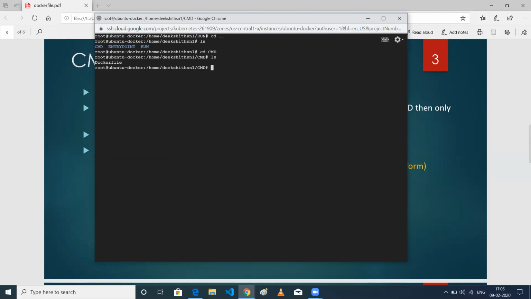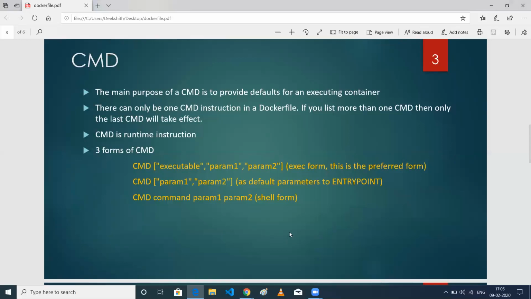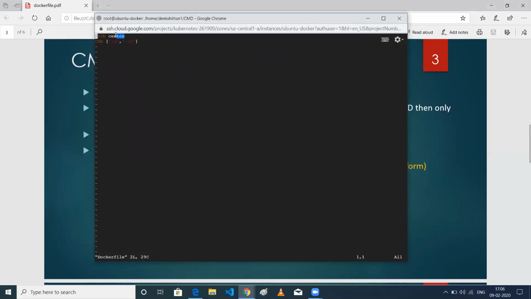Okay. So I'll edit my Dockerfile. If you see here, I am taking CentOS as the image. Then after that, I've given an instruction, CMD ls -l. So what it does is, when you create a container out of this image, I'll get the output of ls -l.